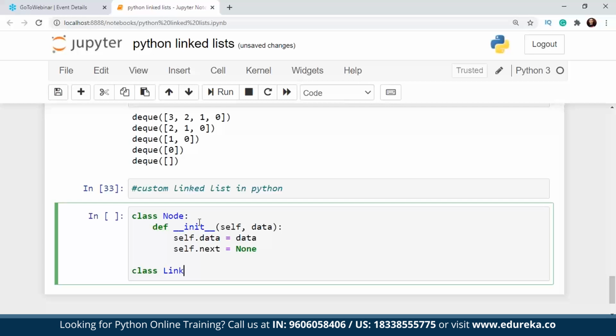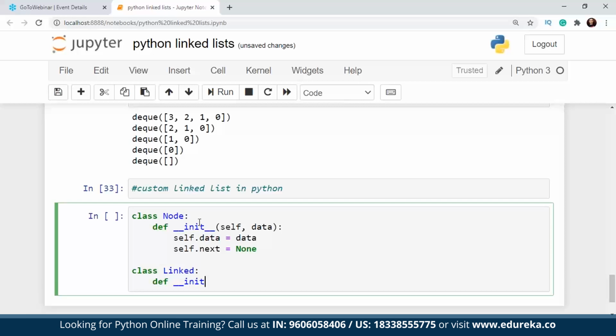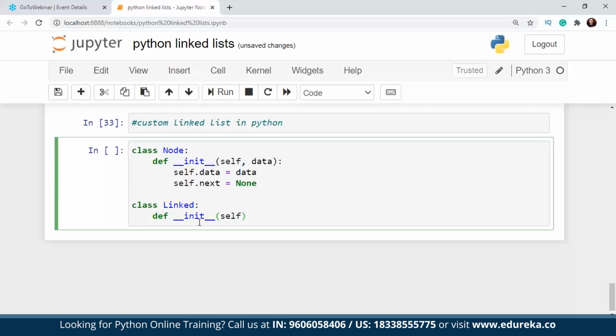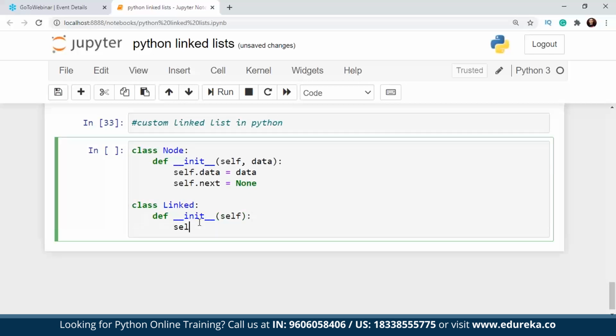Now comes the linked list. Basically this will be the class. All right, just call it linked. Another init function here, and in this we just really need head, which is None, of course.